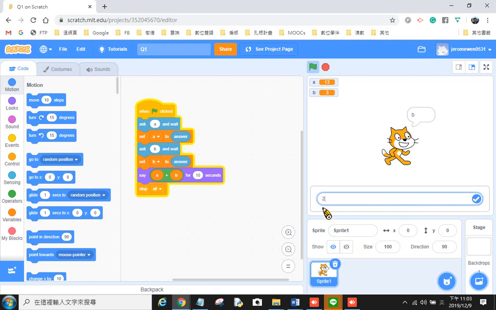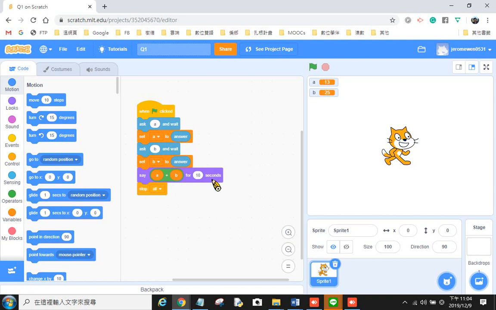And then 25 for the next one, B. Then the computer will sum up A and B, and the system will judge the result to see if it is true or not. If you answered correctly, you can get points. Okay, this is the way of the coding process.